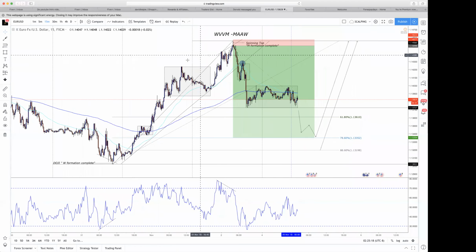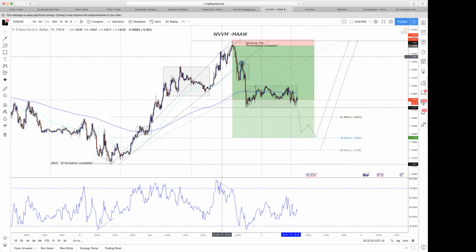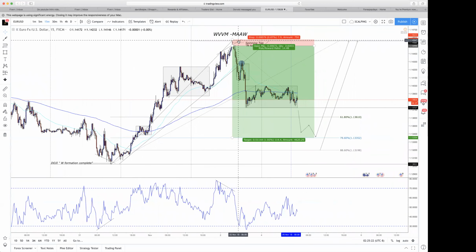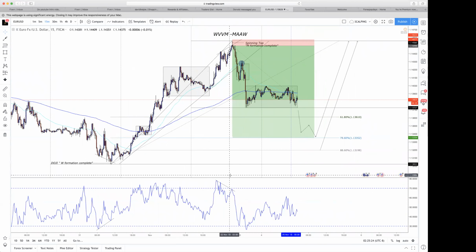Now, what you've seen here, the market created a nice resistance point and a peak formation at the very high. As you can see on the RSI, the price was overbought, among all the other previous structures.